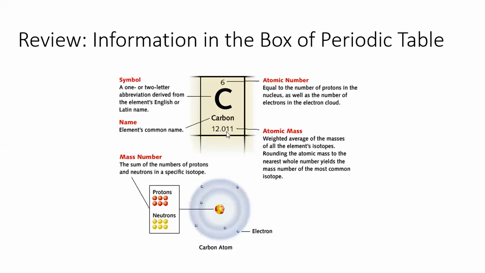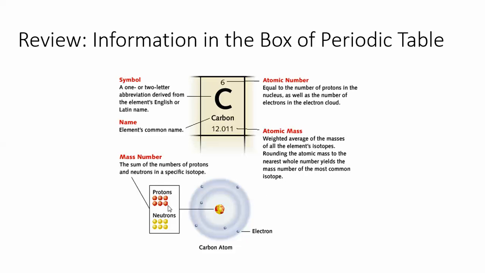Remember, 5 and above, give it a shove. You move it up, round it up. 4 or below, let it go. If you've got 4 or less on this first decimal place, you would just drop it off. If you've got 5 or more, you would round it up. So since this is a 0, we just let it go.